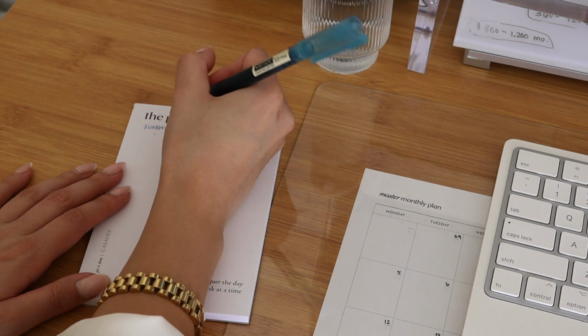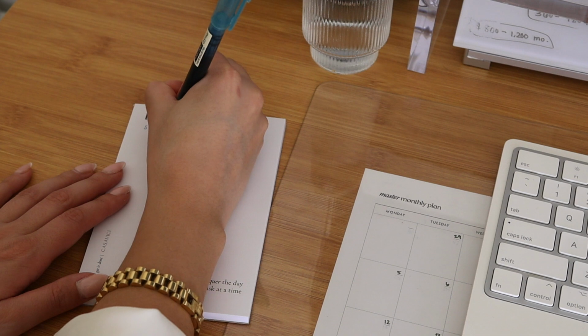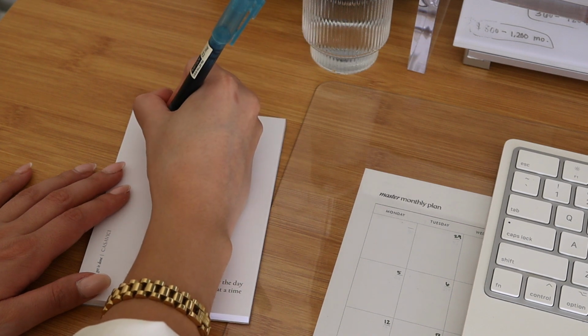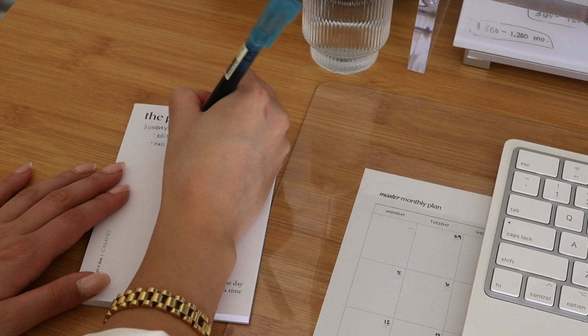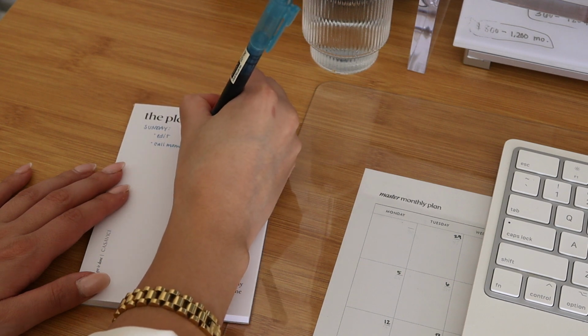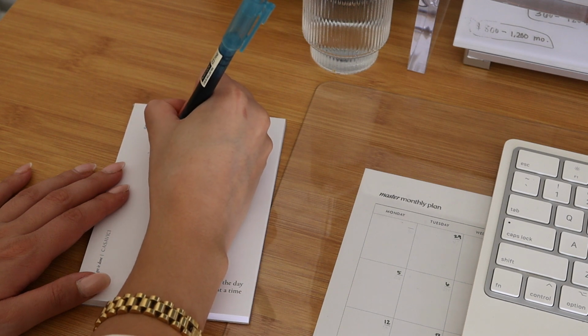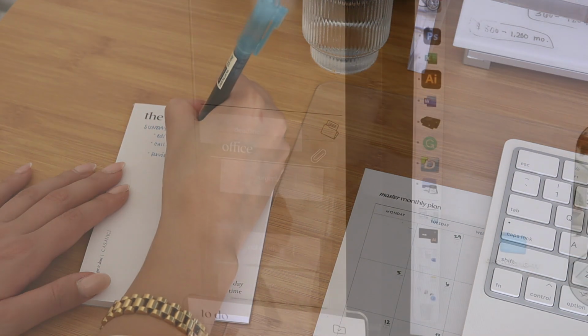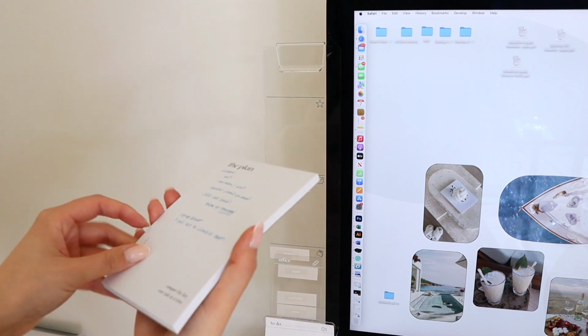I like to have at least a few of the top topics for the day on my inbox. So the first thing when I wake up, I go to my office and I can see what the priorities are already. If anything changes, there's no harm done. I can just add it to my planner or omit it from my planner if it's canceled. I don't have to worry about crossing anything off, but I still have my top items for the day listed and in a place where I know I can find them.